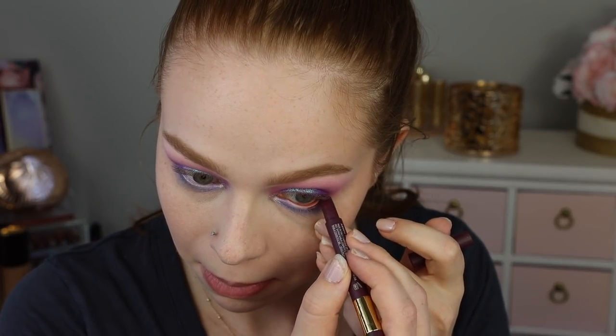I'm going to take the Nabla Cupid's Arrow liner number three just to keep that burgundy action going and throw that in my waterline. Then I'll finish with the Makeup Geek Extension Effect Mascara. To finish up the face, I'm going into the ColourPop Extra Glaze Cheek Palette, taking this pink and adding just a little bit of color to my cheekbones. For highlighter, I'm using the Sydney Grace Enduring Love Palette in the shade Romeo for a little bit of glow. I almost forgot about the Lolly Gloss again, but not today — throwing on Mocha Pop. It's such a pretty cool-toned brown lip gloss, definitely a vibe for fall, and very comfortable.